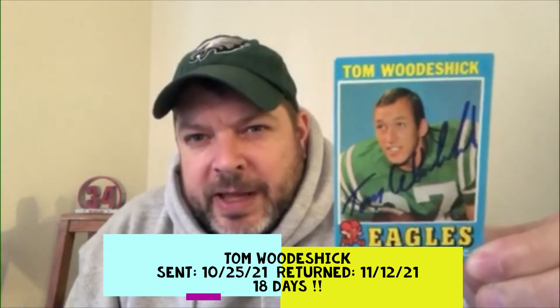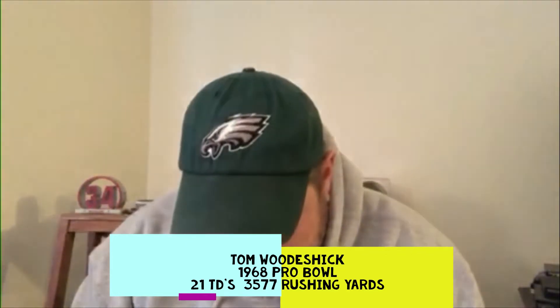Third one coming in from Lehigh Valley, Pennsylvania, right up the turnpike. It's Mr. Tom Waddle. I think I saw Tony Black get this — not a hundred percent sure — but somebody got an Eagles vintage card, so when I went to the local card show I picked this up and got some ink on it. I think that's a 1971 Eagles card, so very cool to get that back.